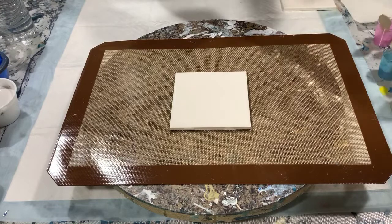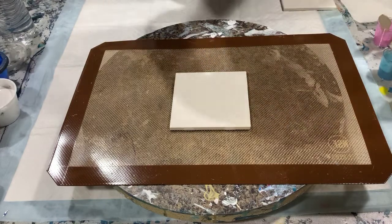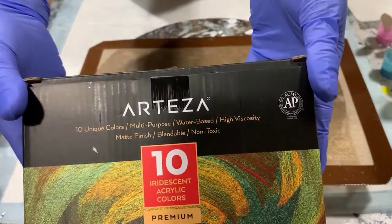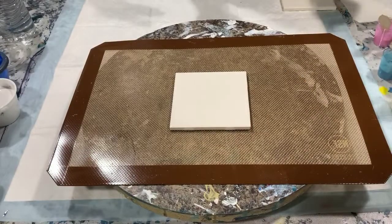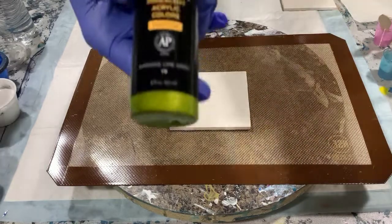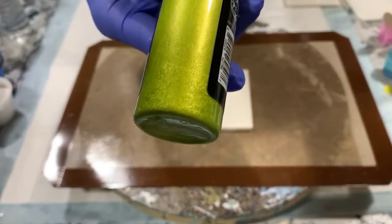I just got a new set of Arteza 10 iridescent acrylic colors, and I haven't tried them out yet. Pretty excited to do that today. And from the looks of them, they are very, very shiny. And the colors I'm using are Shocking Lime Green. Hopefully you can see that and see how shiny that is.